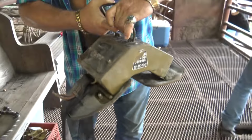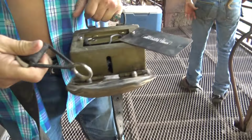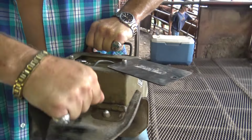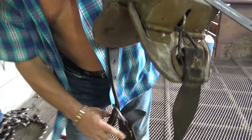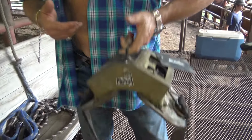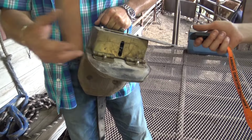Basically, it's off of a remote control that I can bump. It plugs in here, and it sticks. So it's just like a bull rider pulling this rope tied around the bull here. And this weighs about 40-50 pounds, so there's some weight on the bull's back. And when I'm ready for it to come off, I just push that button. It's a really handy device to have here at the ranch. I'll start it on all of our young bulls.